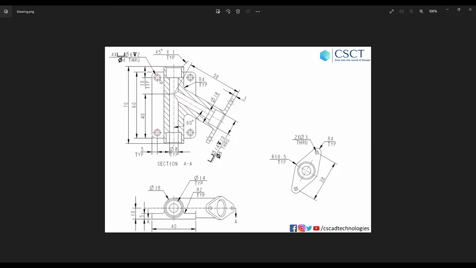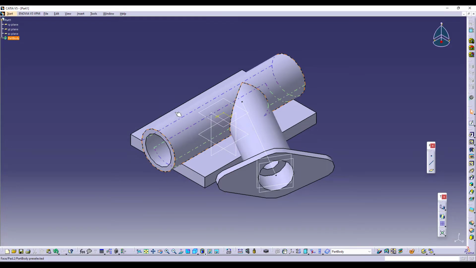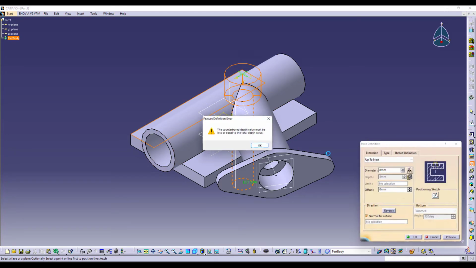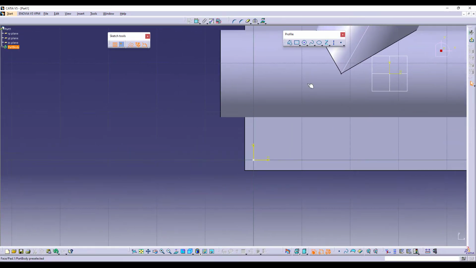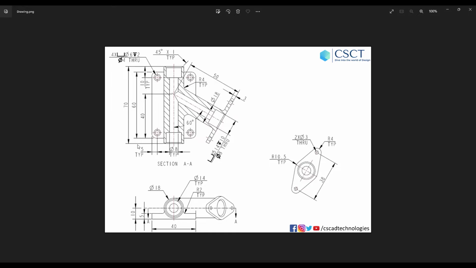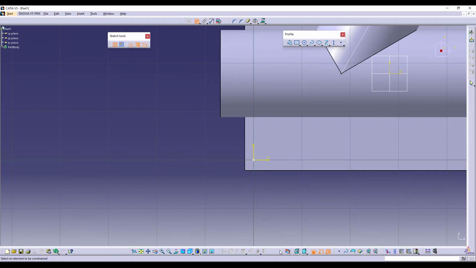Now there are other 4 counter bore holes as well. It's understood in a similar manner. 4 into counter bore 6, depth 2, 4 is through. Let me try to show you how that works as well. On this face I have a feature or I have the hole. Now I'd like to take the dimensioning first and give the dimensions. It's in the drawing, it's at 5 typical. That means it maintains 5 from this edge as well as from this edge. So it maintains 5 from either sides.